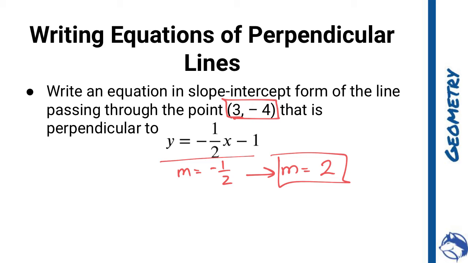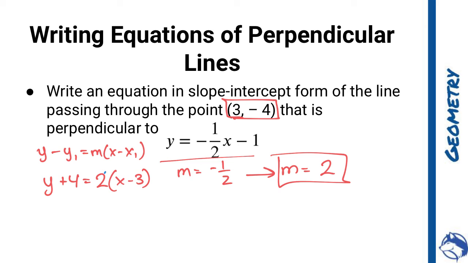So with my slope and point, I'm going to use point slope form again. So I'm going to do y minus a negative 4, which is a positive 4, is equal to my slope times my x minus my x1, which is 3. So just here's the equation if you would like it. So it's y minus y1 is equal to m times x minus x1. And it's just a good habit to get in to write that down so you don't make those mistakes.